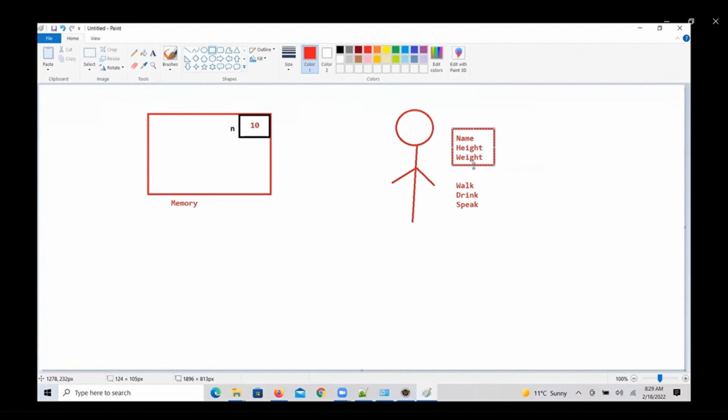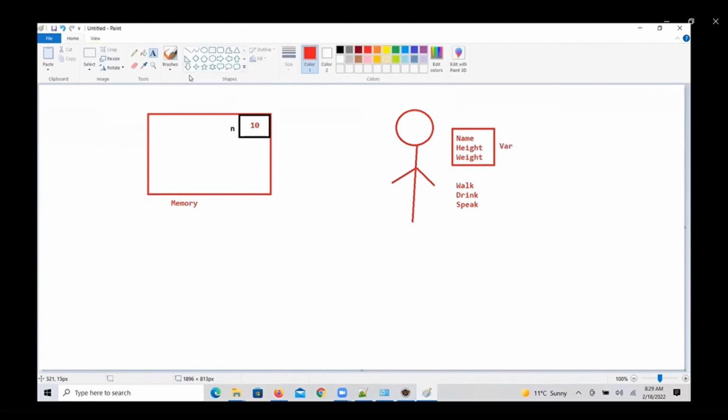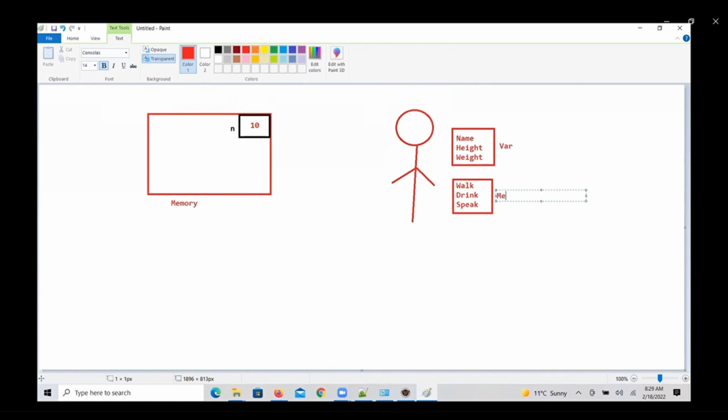He can walk, he can drink, and he can speak. These are the actions of the person. For the properties we have a value: name has a value, height has a value, weight has a value. For this we use variables. These are called variables. What about walk, drink, speak?